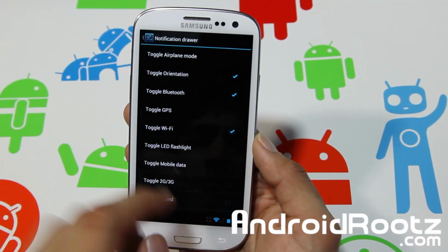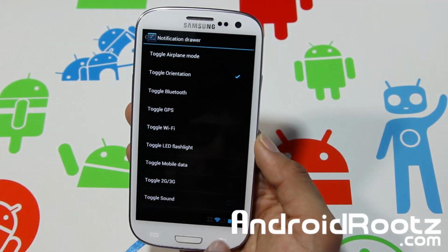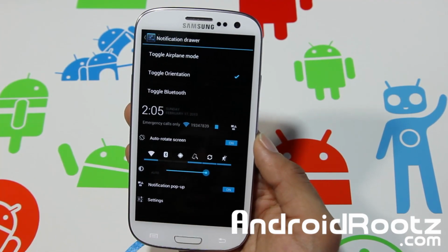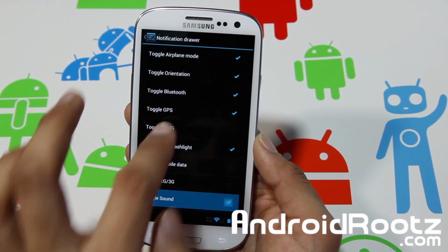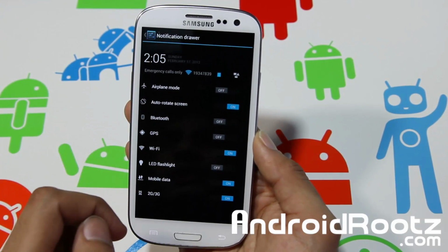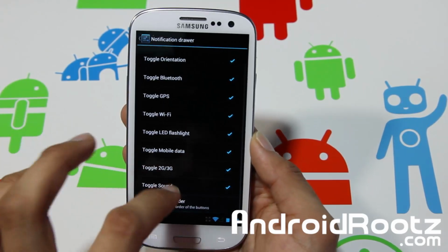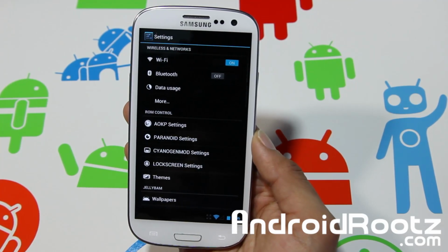So we can remove airplane mode, and let's remove Bluetooth and Wi-Fi. Let's actually see if that works. It should work, which it did actually. So you can see they all did go away. Let's go and enable all of them, actually, just about all of them. And let's see if that... Alright, so as you can see, it did work. All of them did come up. So that does work, which is great, especially with Paranoid Android. Which is very, very sweet.